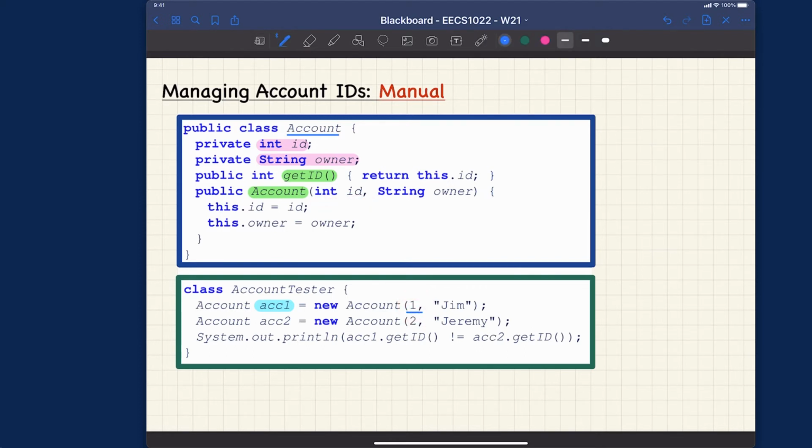So what's going to happen is EECS1022 stores the address of some account object. And what should be the structure for each account object? We got two attributes, ID and owner. So I would say account object, and also we got ID and also we got owner. So I would say ID and O for short for owner. And then ID in this case will be just 1. And then Jim is going to be a reference type, so that's why the owner field is going to store the address of some string object for Jim. Okay, so that's the first object.